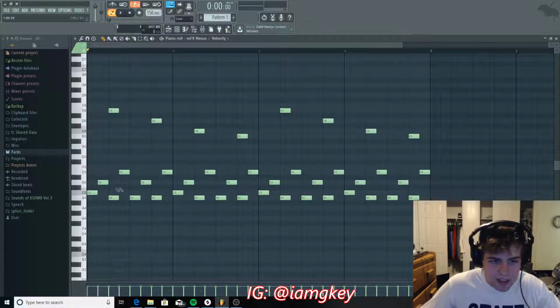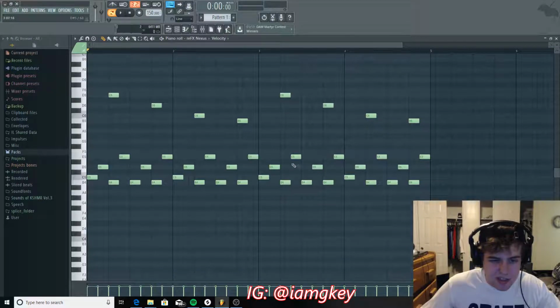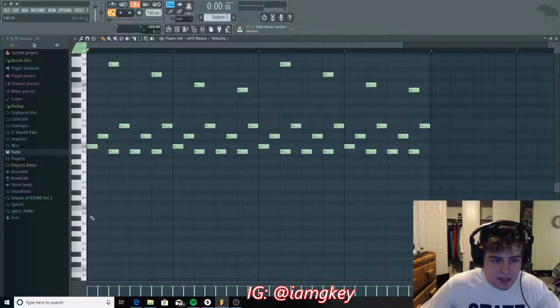Like I said, you can still add some more notes. You can play around with it so you get something you really like. It's starting to sound good. I mean, it's starting to get there a little bit. Definitely want to add some more elements to it, but we don't have to necessarily do that right away. Now I'm gonna start messing around with a little bass line.